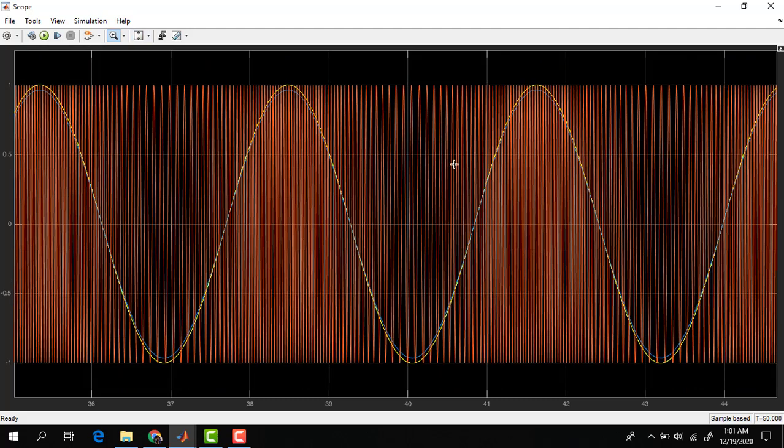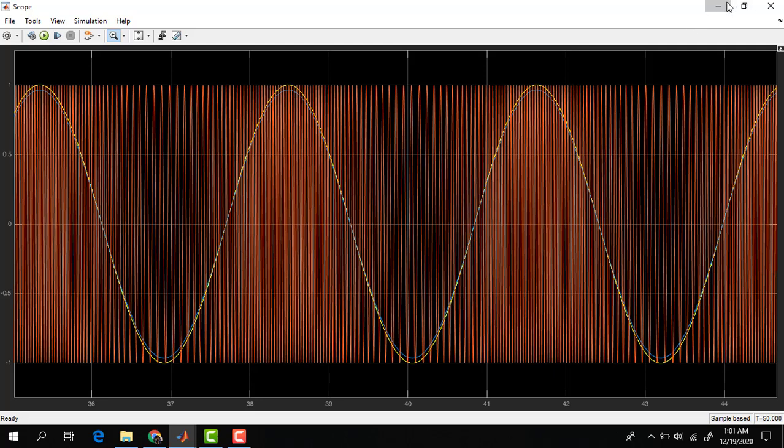Okay, so as you can see here, the red one is the FM signal. You can see when the input signal, the yellow signal, has a high value, the frequency is very high and the signal is very dense, and when the value of the input yellow signal is very low, then the red signal, which is the FM signal, is very loosened up and it's the low frequency region, and the blue signal is exactly like the input signal.